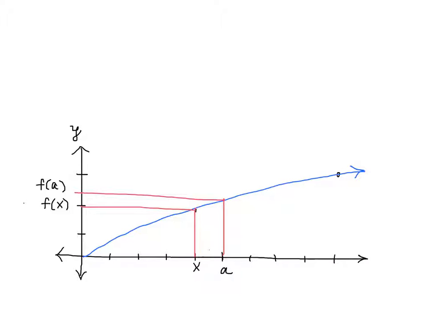We imagine that we have a tangent line, or actually this is a secant really, and it's a line that's going to go through these two points right here, x, f of x, and a, f of a, okay? Now, as a gets very close to x, that line that I just drew, which is a secant line joining the points x, f of x, and a, f of a, as a gets very close and approaches x, that secant line becomes a tangent line.